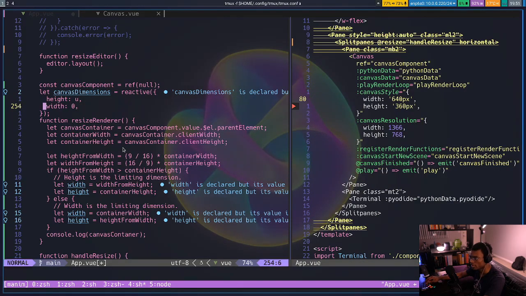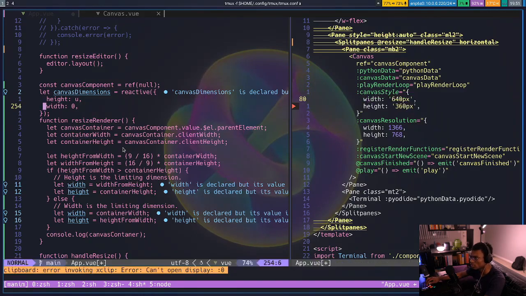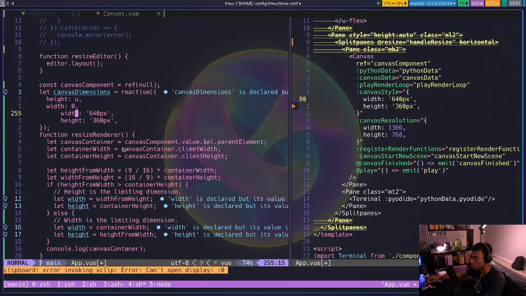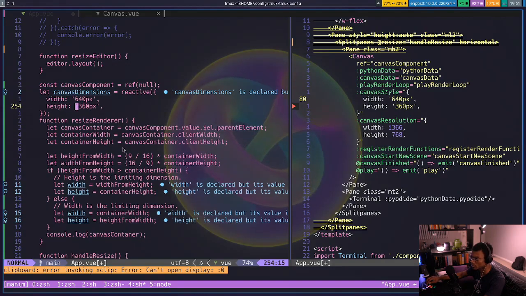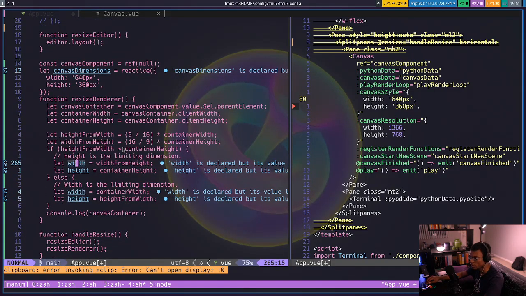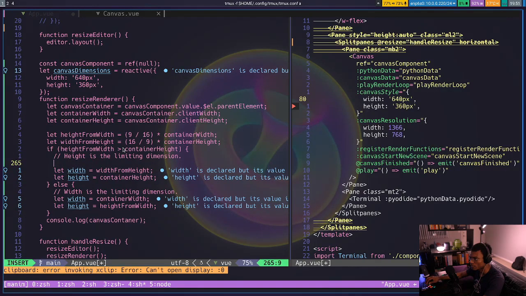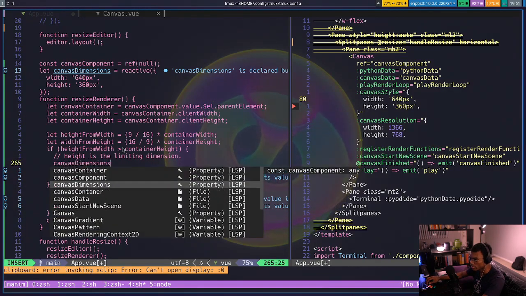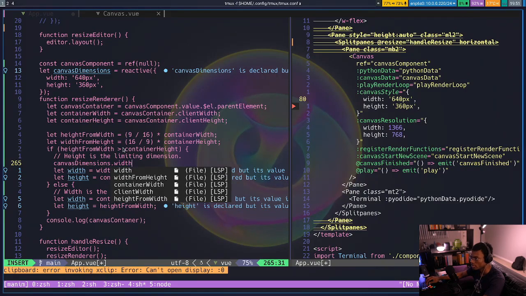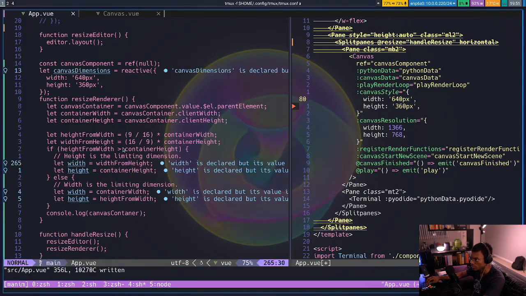So here I'll just copy these. And what I'll do here is say canvas dimensions dot width. Actually, let me just see if this works.